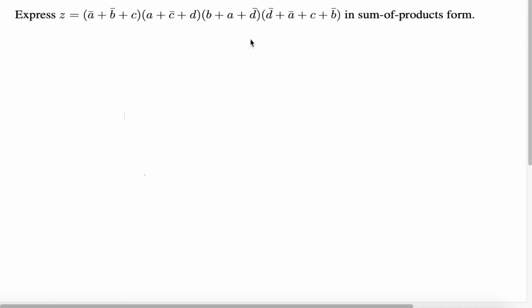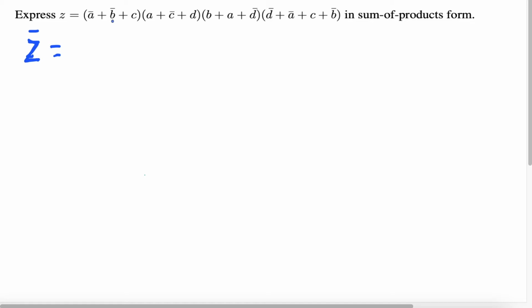But let's start off simple with 4 letters or less. So now we know that we can make a Karnaugh map. Before we make a Karnaugh map, we have to convert this Z into Z bar. The way we convert this into Z bar is we change all the ORs into ANDs and all the ANDs into ORs. And I think when we get going, you kind of get what I'm trying to say.